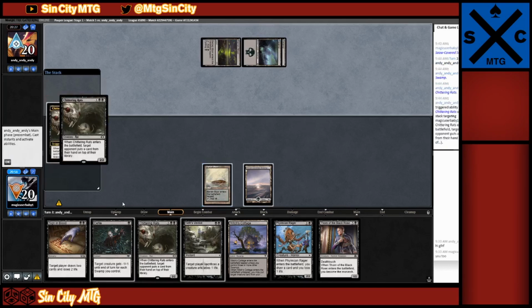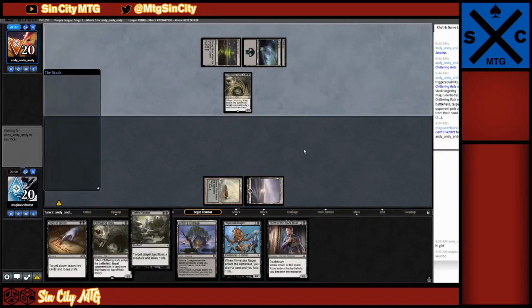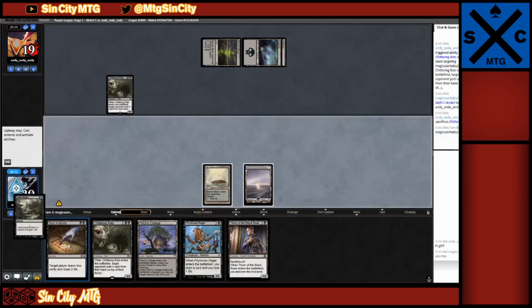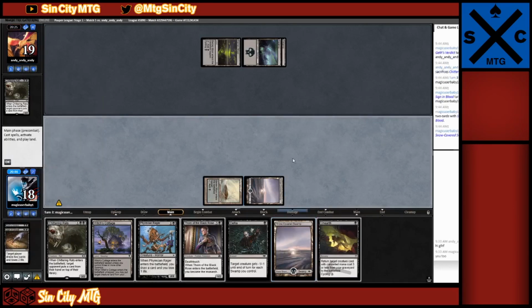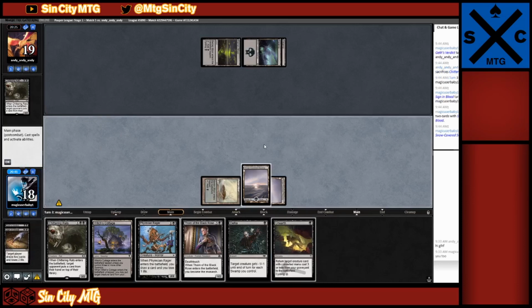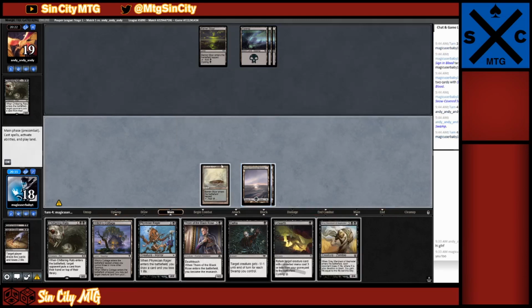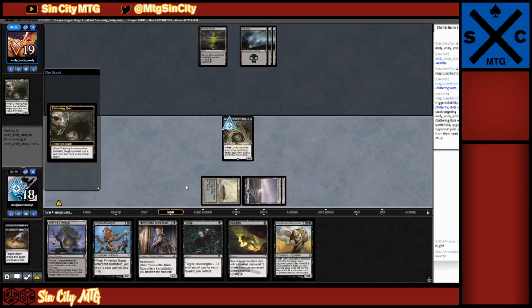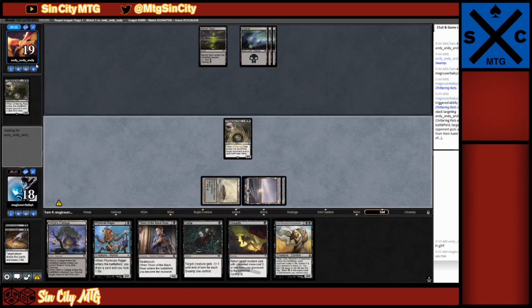That's fine. We'll put the file on top. We'll Gatekeeper's Verdict that guy. Then we'll Sign in Blood ourselves, hopefully drawing lands. Play this. We can start stringing this together. We'll use the unearth on it next turn. Because chances are he's going to remove it.